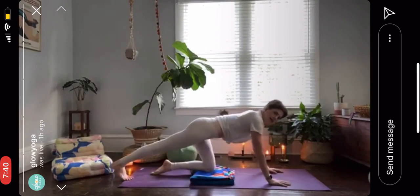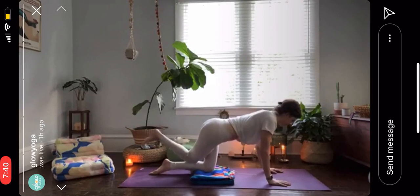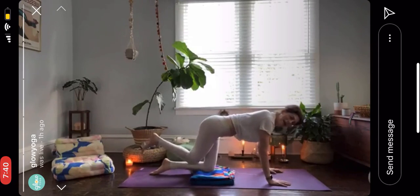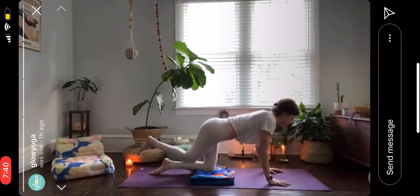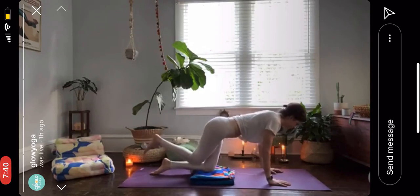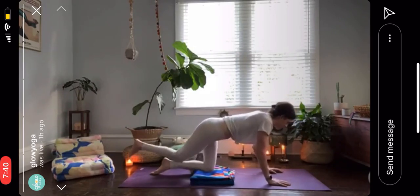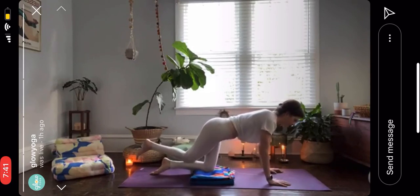Lift the left leg, extend it back first, and then draw it in towards your right calf. Ooh, and you'll probably feel some sharp, it shouldn't really feel like pain, but definitely sensation, definitely some kind of electricity moving through. It's usually a sign we need this work. Just a few more breaths. We want to be thorough, even when it kind of sucks.